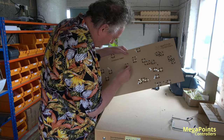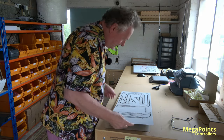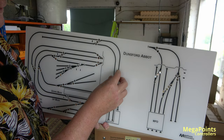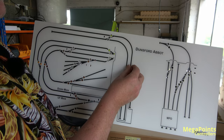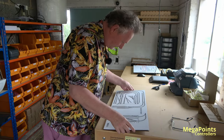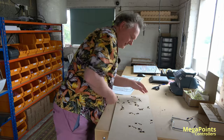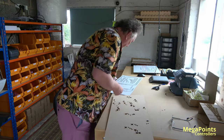But if I just push one through, let's do this one, like so, then what we have, or should have, is just the hole for the switch to poke through, so there's no ugly lock ring. And then you can operate the point like so by throwing the switch. And the switch is retained by putting the lock nut into the receptor here. And also for the LEDs.